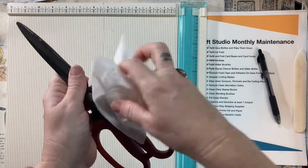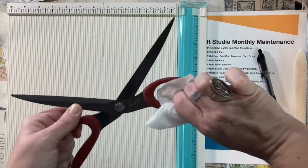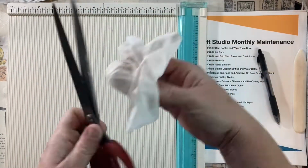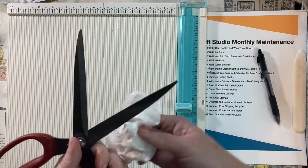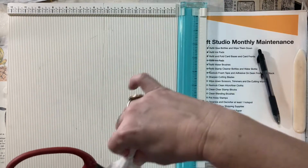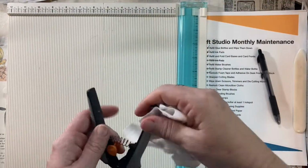So I'll tackle that in a minute, but I am going to go ahead and wipe down my scissors, my trimmers, and my die cutting machine. So that's what I'm doing here. Things that I use every single time I make a card, right? So these things could really use some love as far as maintenance is concerned.